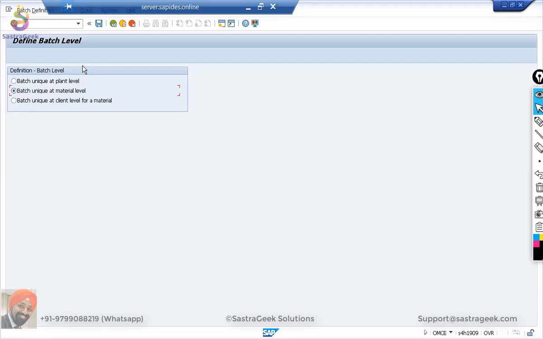Within the material level, you would be able to activate or deactivate a batch for a particular material for a particular plant, although it's at the material level. So the functionality which was available at the plant level is now also available at the material level. The level doesn't change, but there is additional functionality to switch off material level batch management for a particular plant. Let's first see the scenario, then you would be able to understand.